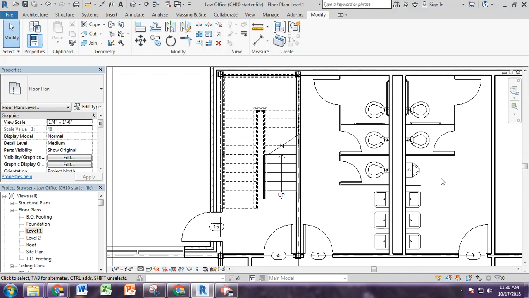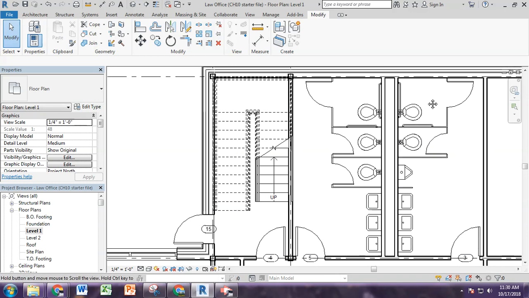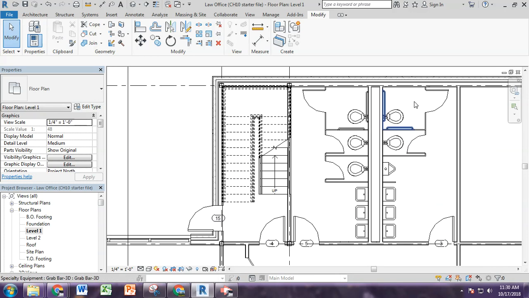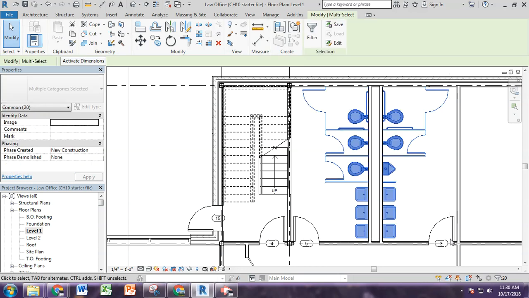All right, so what you're going to want is the entire toilet room, as they call it, layout, which includes the center walls, the toilets, and all those other components. So I'm going to select all of those components. You want to make sure you don't get anything else, but you get all of those components that we just named. So draw a left box. You don't get anything that's wholly in that window. Looks like I did not get the walls, so I'm going to go back and hit Control to get the walls. Now we're good to go. And now you want to click Create Group.